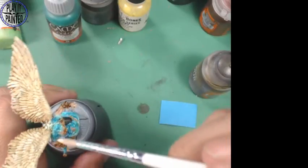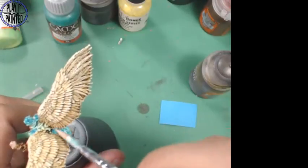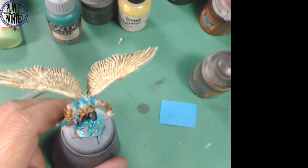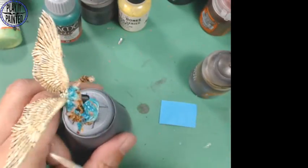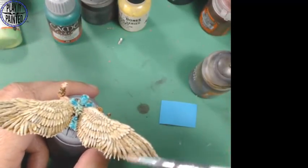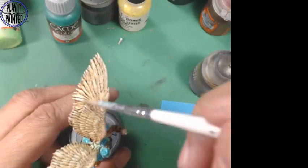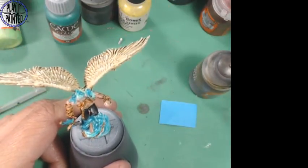Yeah, I gotta say, I did not like the sculpt, but the painting process for this model is very fun. You're just working on stuff that you like. There isn't an overabundance of belts, buttons, all that other crud that you will often see on miniatures. It's like, oh, pick out these fine details. Some people really like painting like that. I hate it. I want to work on big bold colors. I want to work on highlights and shadows and blending, and that's the kind of stuff I want.